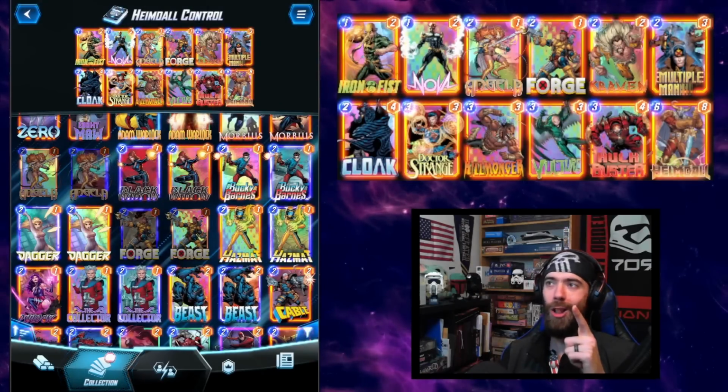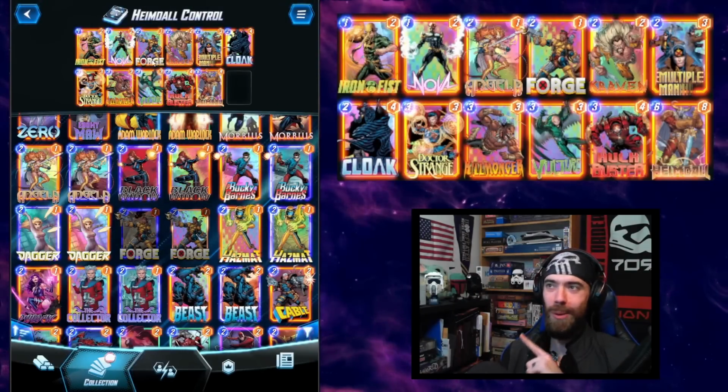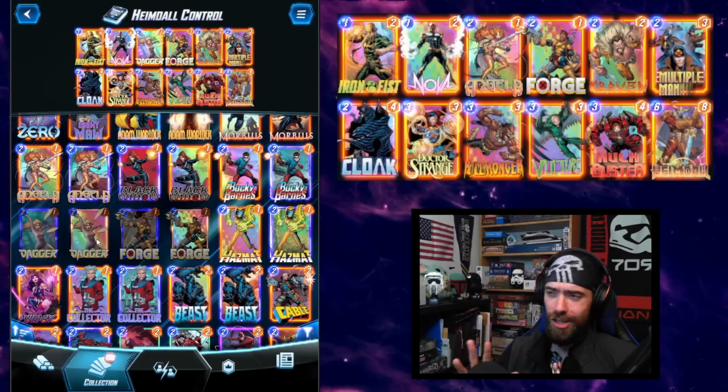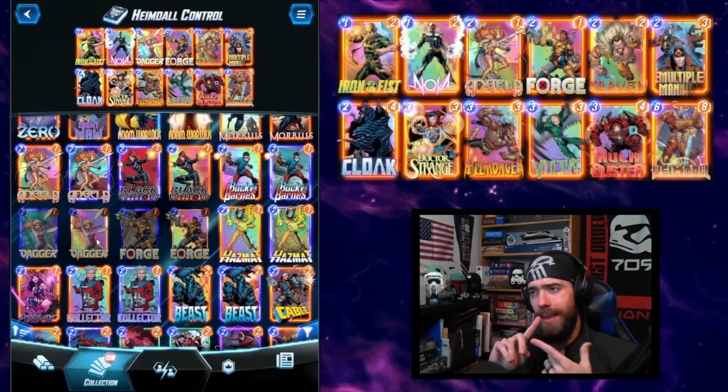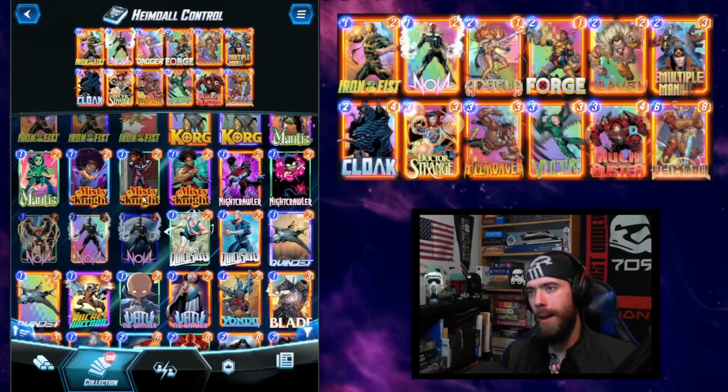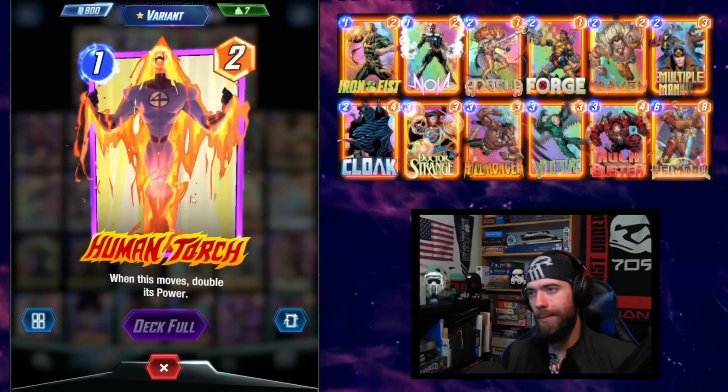Pool 3 comes a-calling, and the upgrade is real simple. You drop the Angela, you add the dagger. Yes, you can do some other shenanigans with bringing in the Human Torch, who's a 1-drop who doubles his strength every time he moves. Let's go ahead and break him down just for the sake of conversation.